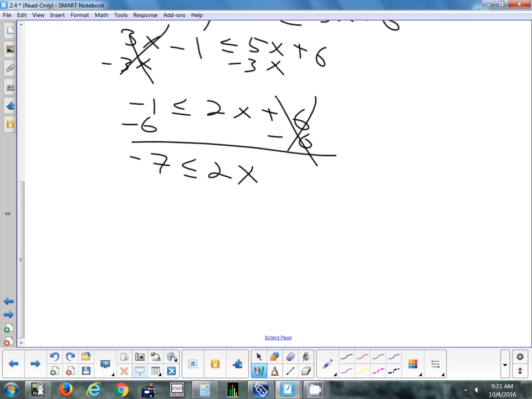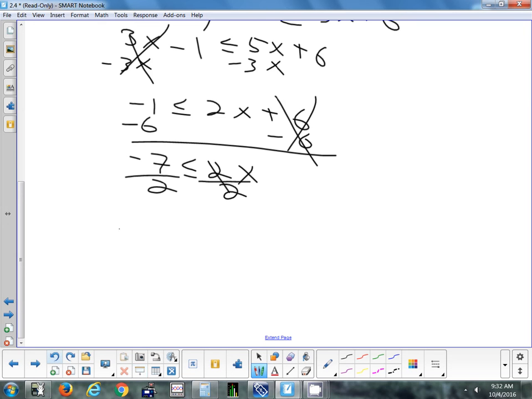And my last step, Nick, what's my last step? Yeah, divide by 2. Now, should I flip the inequality? Yes? How come? I don't know. Not sure. So anybody agree or disagree? General thoughts? You don't flip it because you didn't divide by a negative? What about this negative on the other side? Exactly. I didn't divide by it. Okay, I divided by a positive 2. Even though there's a negative on the other side, don't worry about that. If you divide by a positive 2, which is what I did, you don't have to worry about flipping.